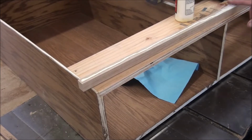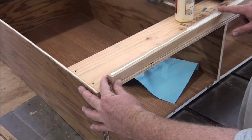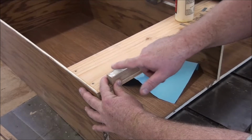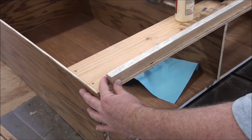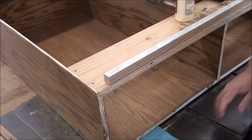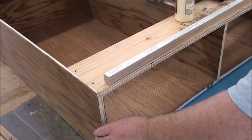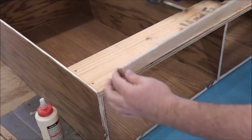This is where you actually want quite a bit of glue. You're going to have drip, you're going to have squeeze out. It's one reason I think to do the top first so it's not dripping on your bottom. I won't turn it over because I want to line the top of the bottom piece up, so I need to see it. This glue boasts a high initial tack, so we're going to get to it. Put some protective cloth down so I don't make too much of a mess of the table saw. All right, here we go.